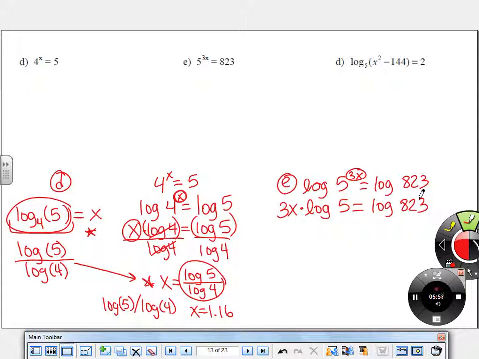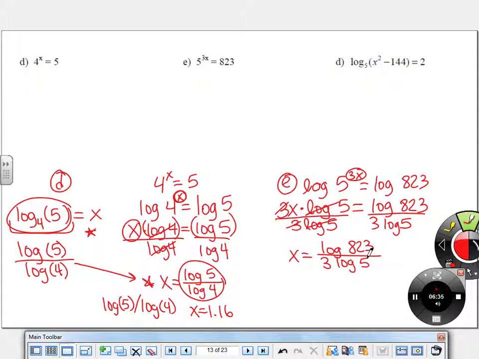So to solve this, here's x. It's being multiplied by a couple of things. It's being multiplied by 3, and it's being multiplied by this other number that I don't know what it is, except for that it's a log of 5. So I can divide by both of those quantities. I just have to be careful if I go to put this in my calculator. So here, if it was non-calculator, we'll just leave the answer like this. Okay? Saying, yeah, I know you can solve it. Here's what you get. I just don't know what number that is exactly.